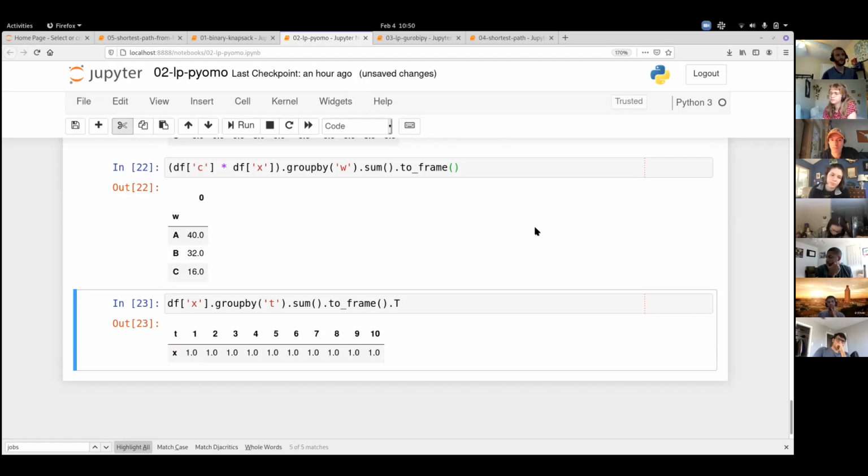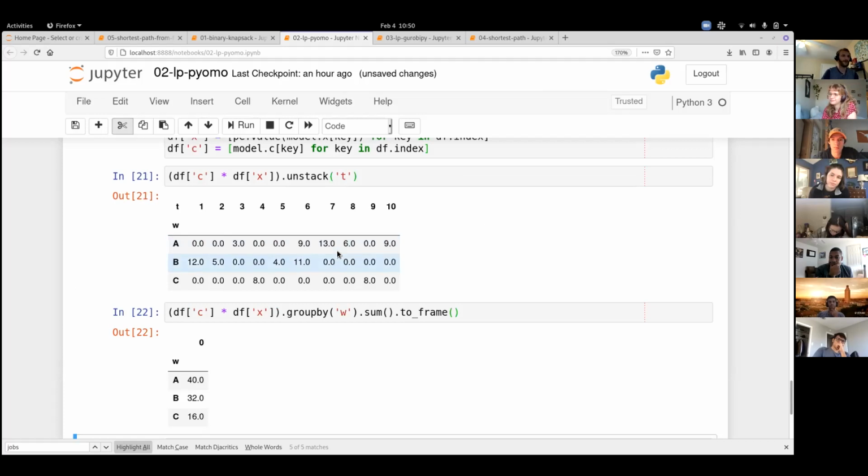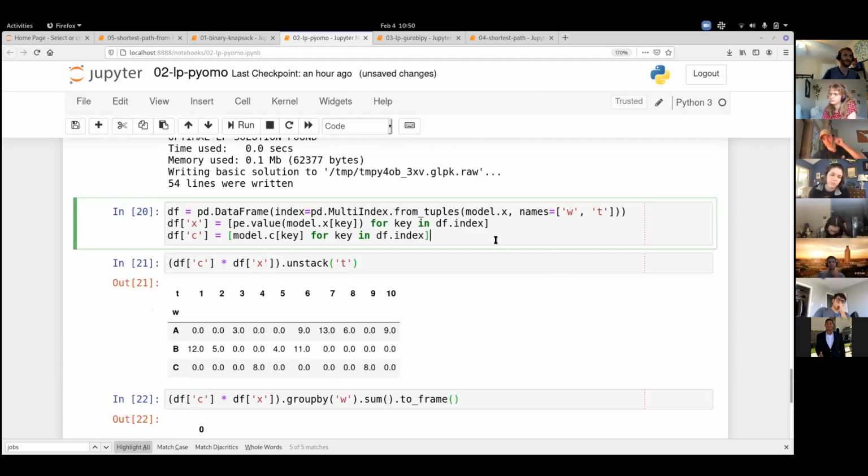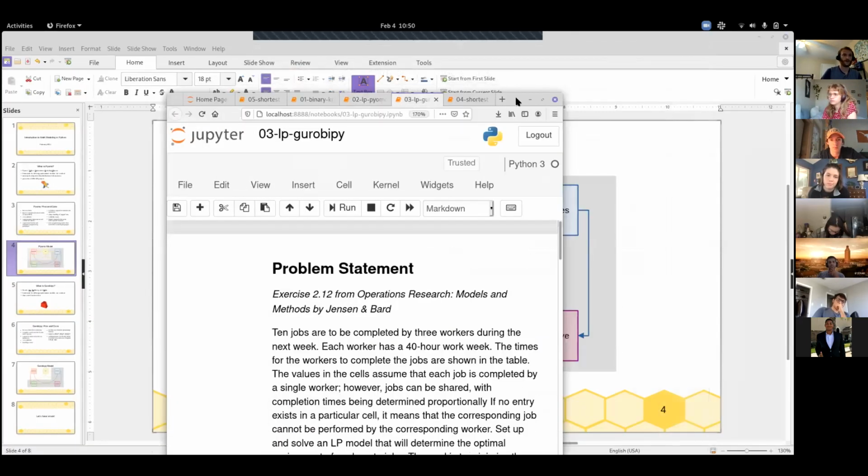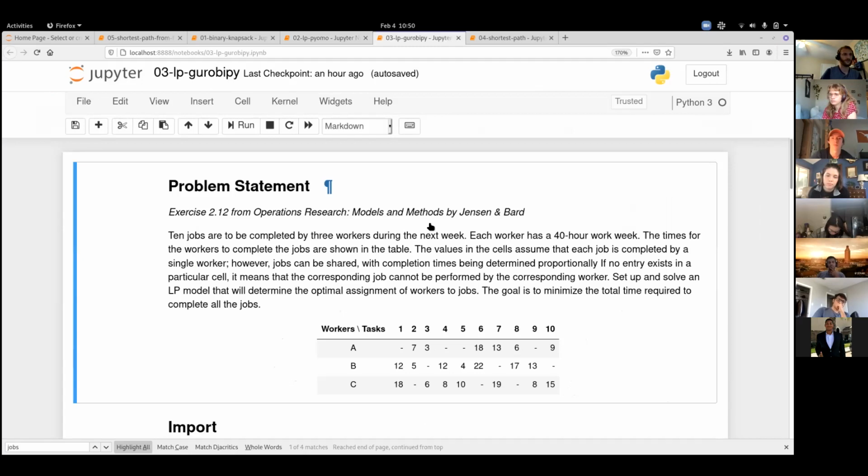There are easier ways of checking this where you just write a for loop or something like that. The only reason I'm including Pandas here is just to highlight that, because you wrote it in Python, you can import Pandas and use that in conjunction with Pyomo. So I'm going to move on to the Gurobi Py implementation.